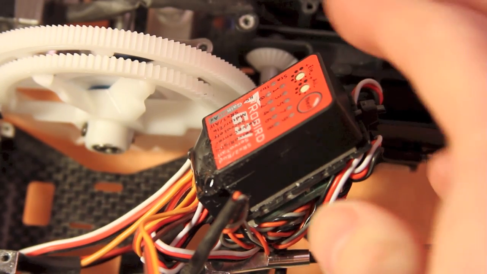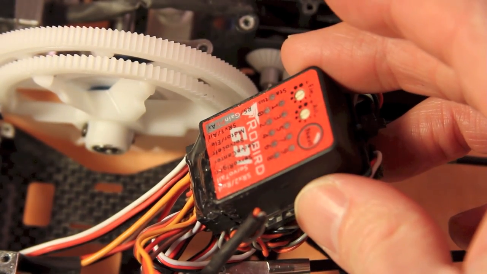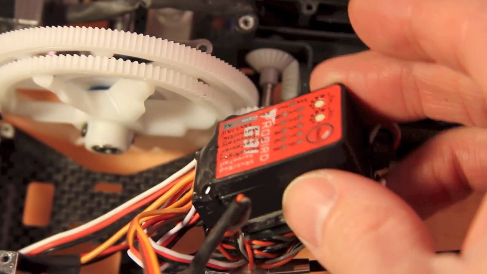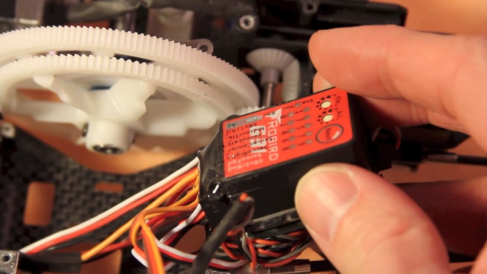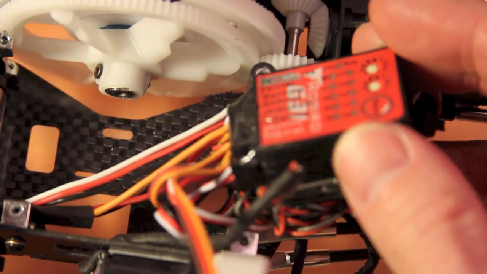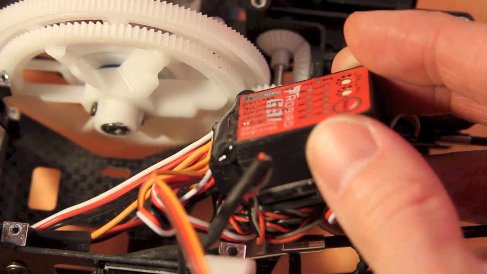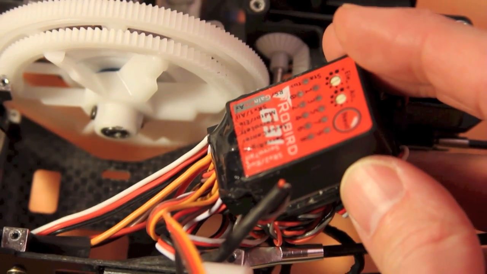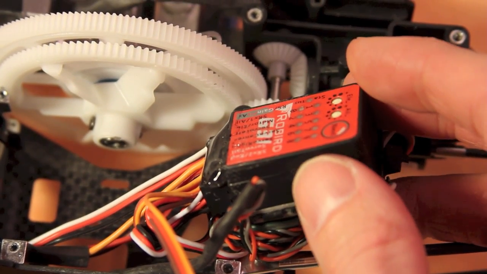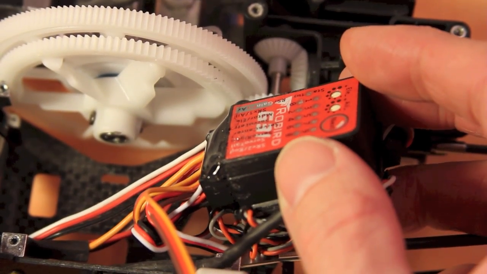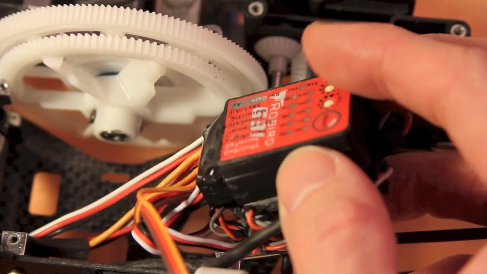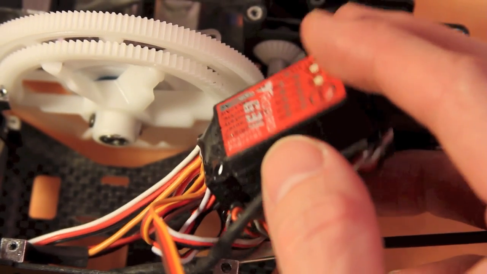All right, so as you can see, I have added some more goo to this Robird connection point here with all the servo and the BEC wire and satellite wires, but I put it on pretty thick. I think honestly the thicker the better as far as getting it removed, but it removes pretty easy.